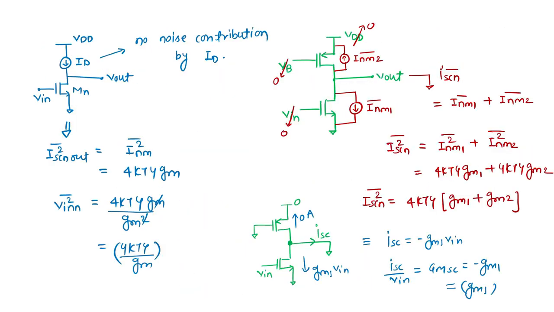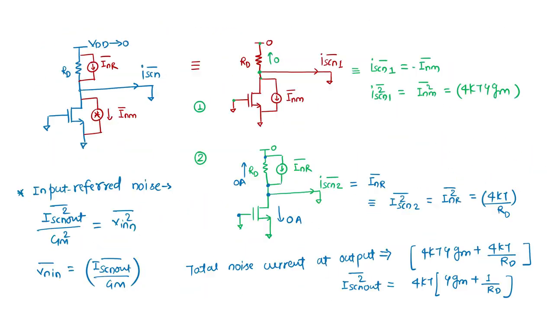This is the discussion of noise in general. For any circuit, we can do the fundamental analysis of noise by considering the output short circuit noise current, and we can refer it to the input by considering the short circuit transconductance of the entire circuit. This is to the point because there are only two devices. Once you consider more devices in the circuit with a stack of devices, we can see how to exactly calculate the short circuit transconductance of the circuit and how to get the short circuit noise current at the output, and refer it to the input using the transconductance of the entire circuit.